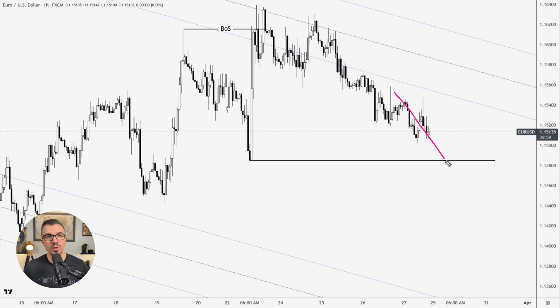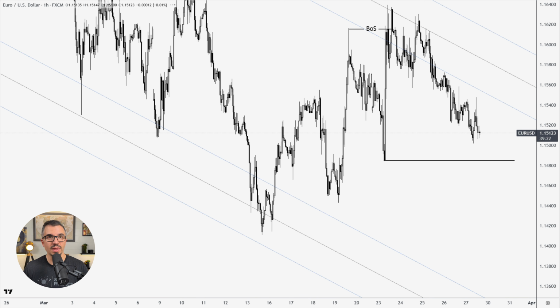Now, where I'm looking for shorts is going to depend on what we get from the price action on the way down. This is where I can't really speak to exactly what I'm looking for next week until I see the price action on a move below this low. Because if we get this in a very sharp fashion, then of course I'm looking for a move up there to mitigate that imbalance before I look for shorts. If we don't, and there's not a lot of imbalance up here, then it could just be a case where we get the close below here and we just continue to grind lower. So it's really going to depend on the price action, the way it looks, if we get the close below this low, but that's what it's going to take to really give us that change of character and expose lower levels like this low down here.